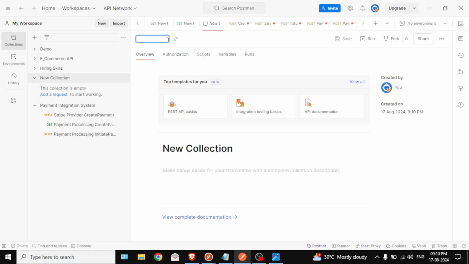Okay, so the collection I'm going to name it sample because this is for sample purposes. And let's add some request. Okay, so the request is like create station API.